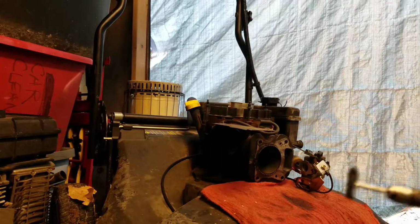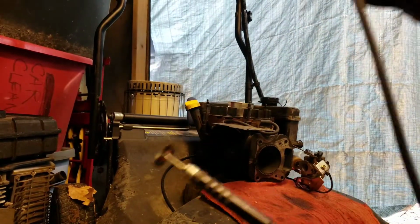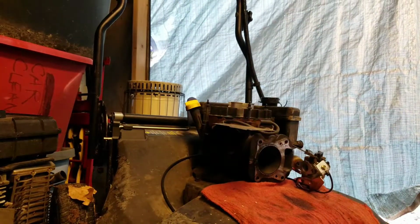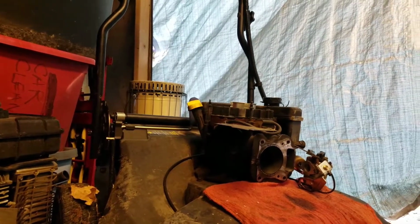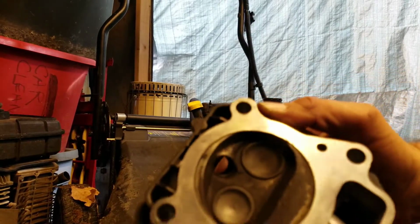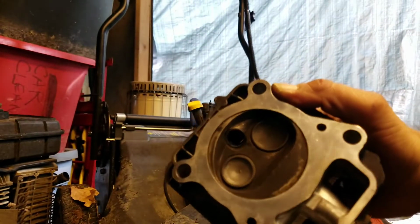Now what I use is a Dremel tool with one of those pencil devices to clean the heads. Does a much better job and less damage than if you scrape it with a razor blade. Okay, there's the head done. Get rid of all of it. Only took about 5 minutes.